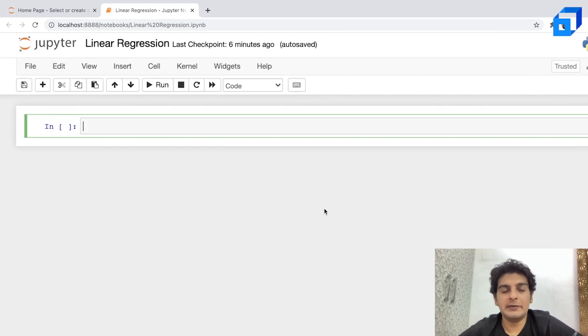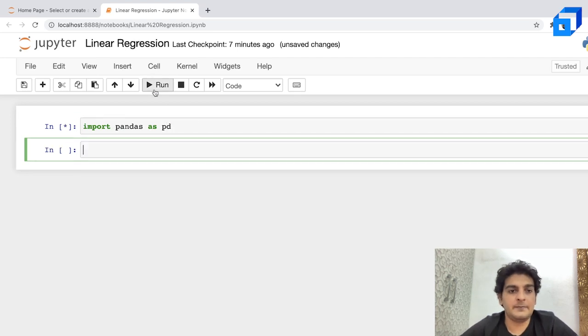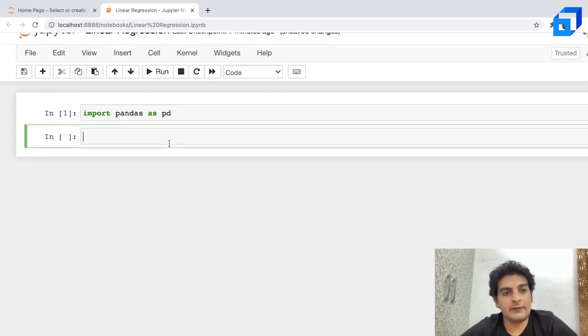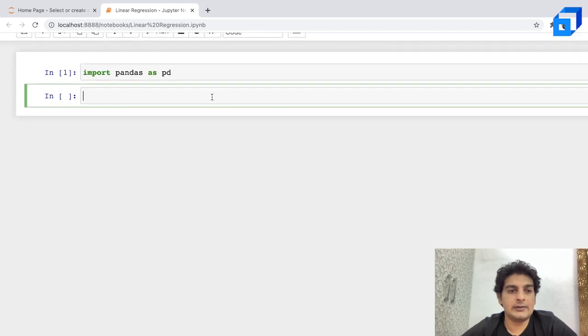Now we'll be implementing linear regression with Python. So for that purpose, I have opened up Jupyter Notebook over here, and in this I have a kernel opened up for Python. Now we'll be implementing this linear regression algorithm on top of a dataset called Iris. So to load that dataset, I would need the pandas library. So my first task would be to go ahead and load that library. So here I shall just write down import pandas as pd. Let me run this.